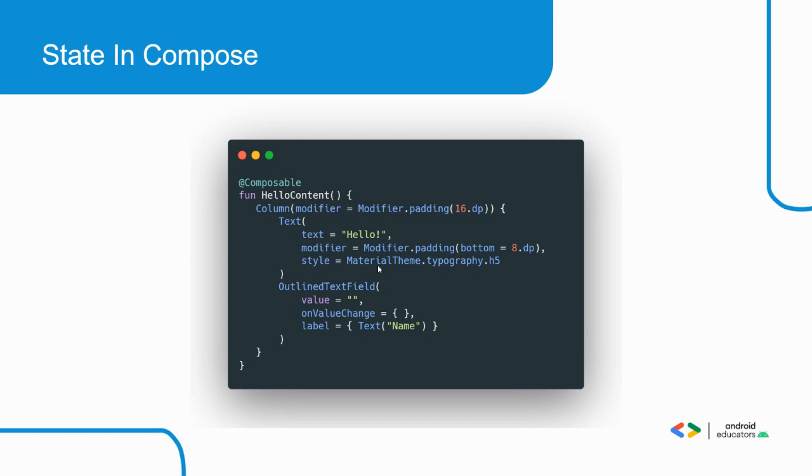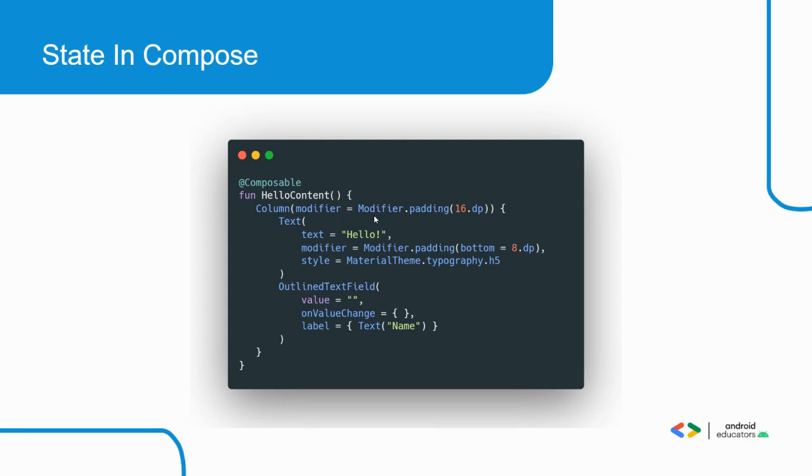If you get a little bit of an idea what state actually means in Compose, as you know, Compose is very intelligent. Why Compose was brought up in the first place is because in the tree of Jetpack Compose, only the component whose parameter gets updated gets updated. Other UI elements will not get updated.